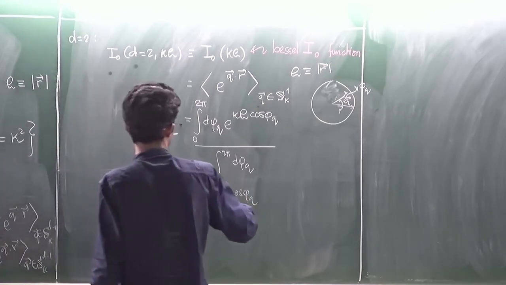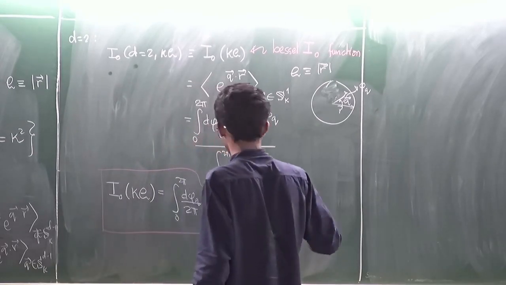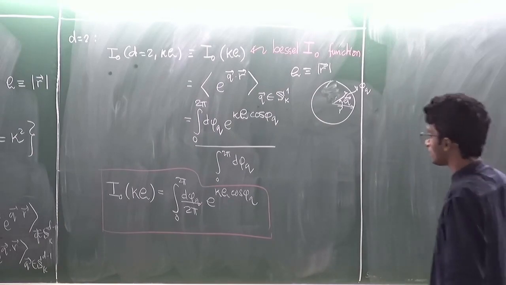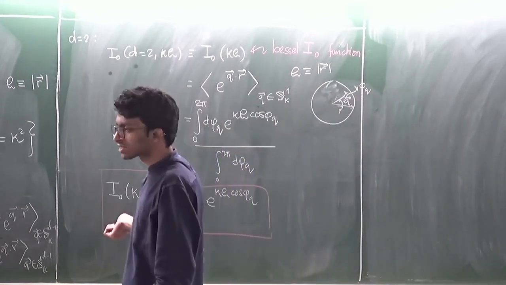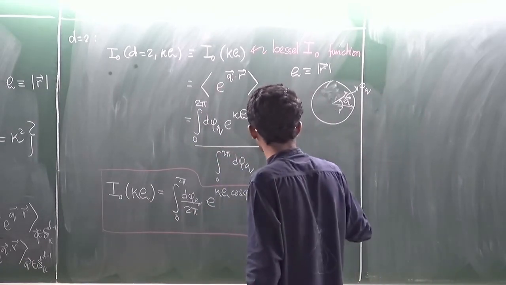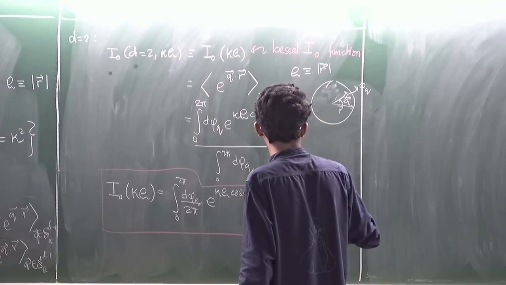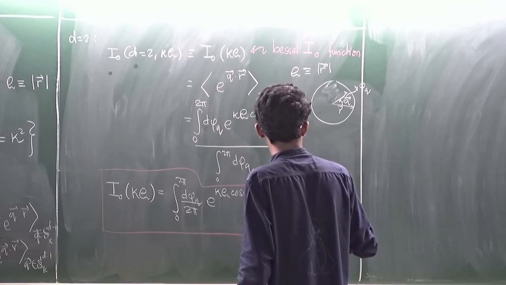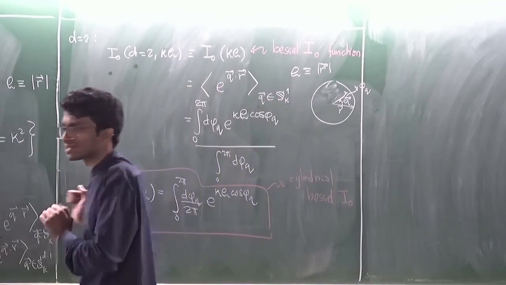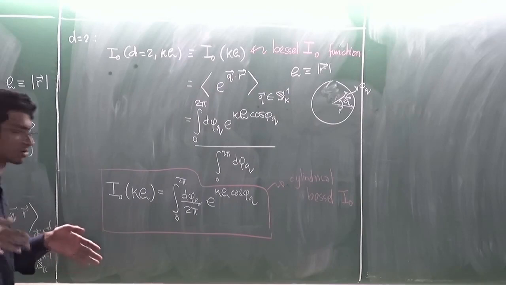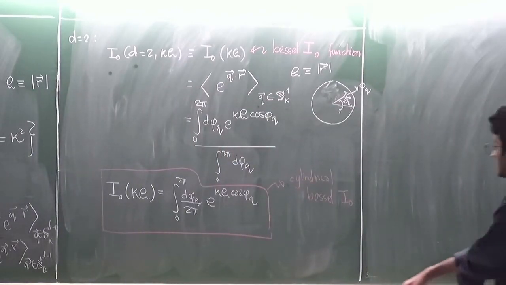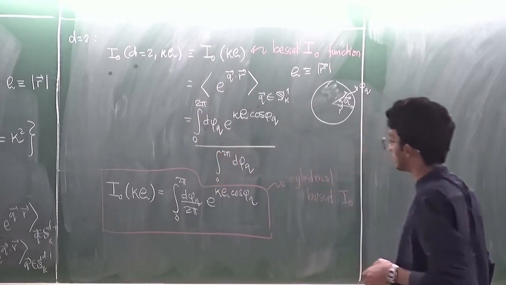And that is the Bessel I zero. I will also sometimes refer to this as the cylindrical Bessel I. You'll see why, because these come up in cylindrical problems. When we start solving problems, you'll see why this comes up in cylindrical problems, as opposed to what I'm going to discuss next. So d equal to 2 is done.